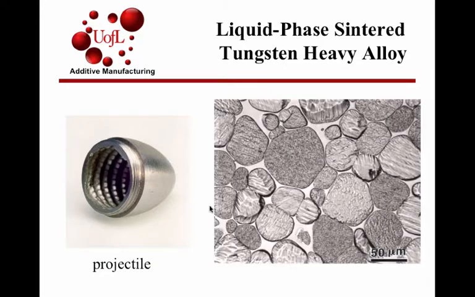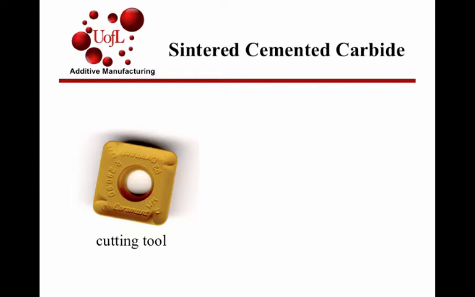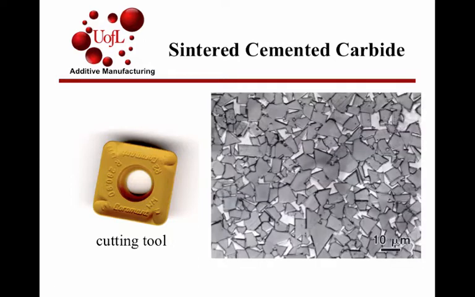Here's an example for a tungsten heavy alloy, the microstructure, the liquid phase being the lighter regions over here, and the solid phase being the refractory metal with a little bit of the liquid also dissolved into the solid particles. Cutting tools in the form of cemented carbides are also formed this way. Tungsten carbide cobalt is a good example. We will look at tungsten carbides in Module 4 while looking at ceramic systems. So the lighter regions are the cobalt rich regions. The darker regions with the sharp edges are the carbide rich regions.